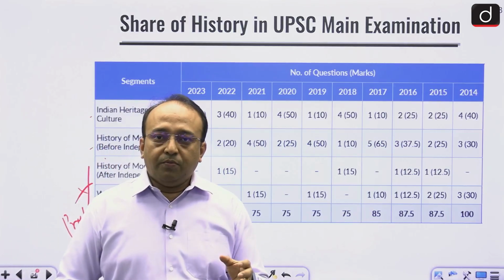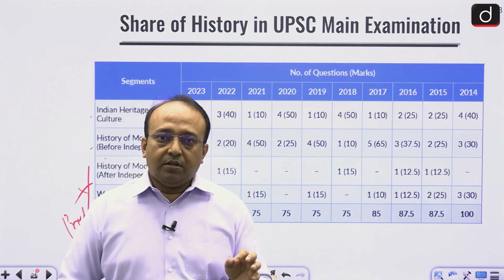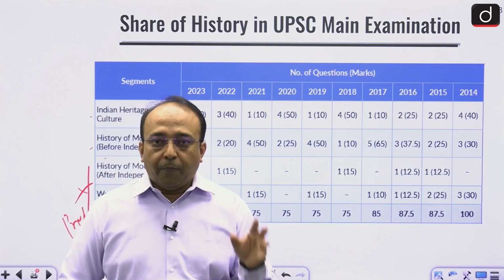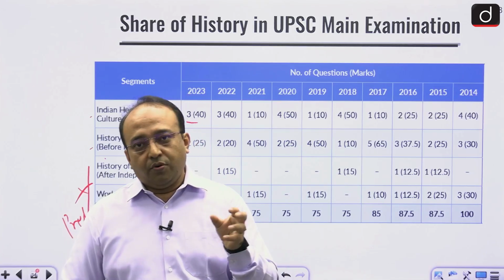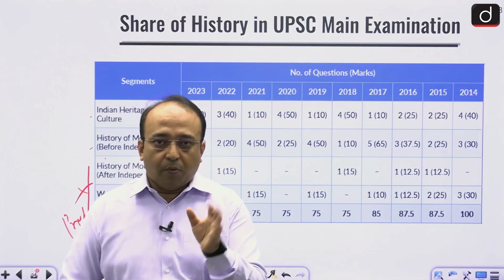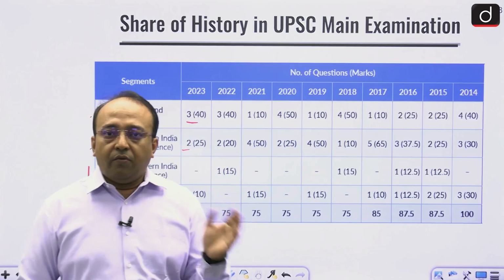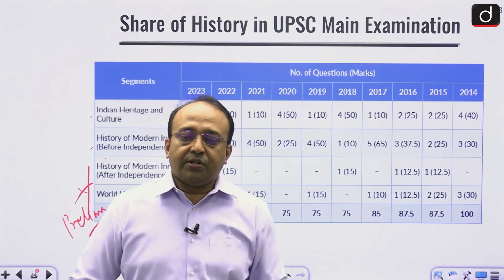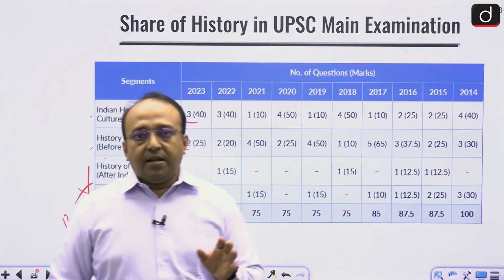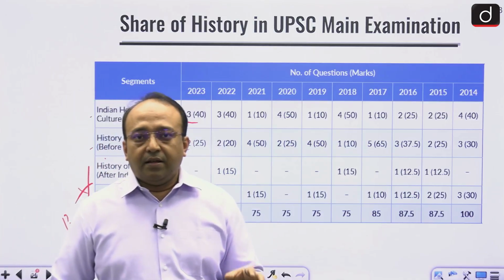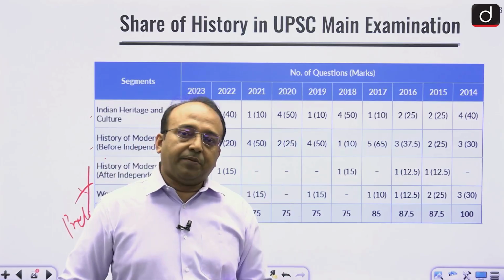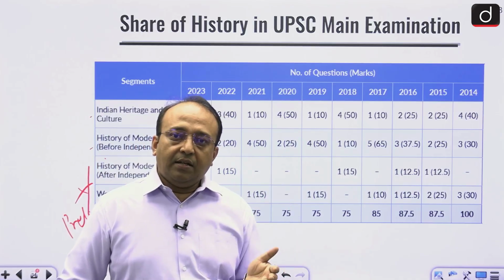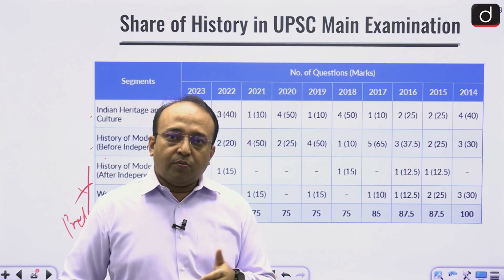So therefore history is the most opted subject among the students for this examination that is properly known as the IAS examination. However, it is called the civil service examination. So the idea is for the CSE examination, history is the most opted optional subject paper, and that's exactly what you have to understand, it is the most popular subject.